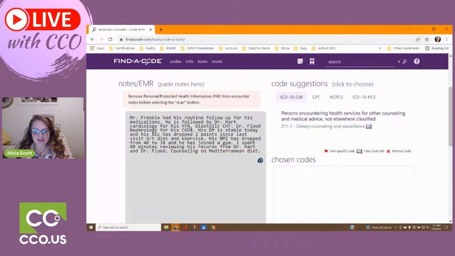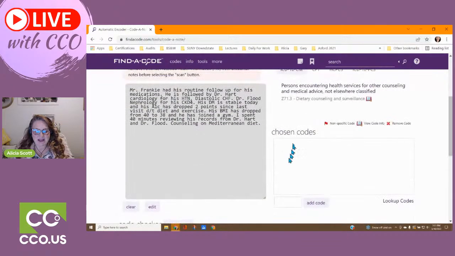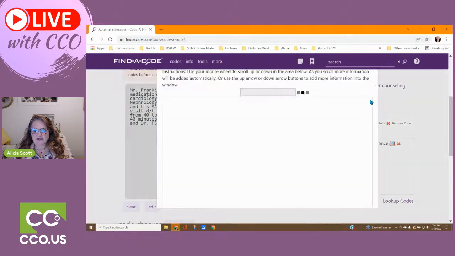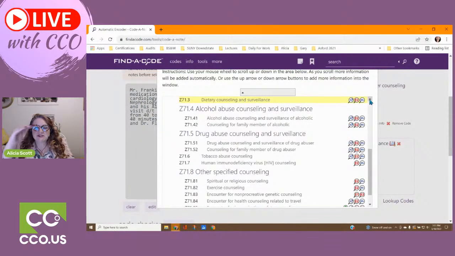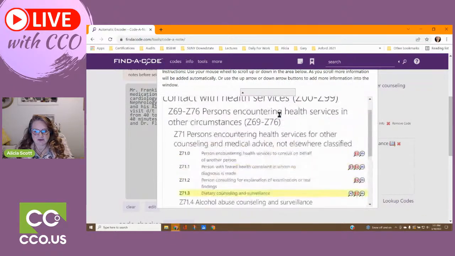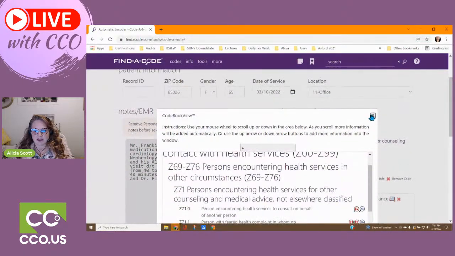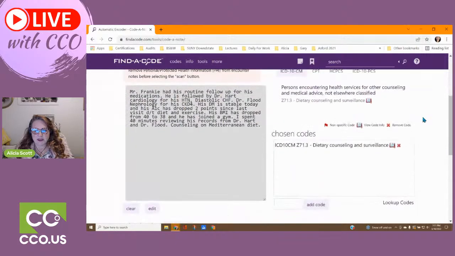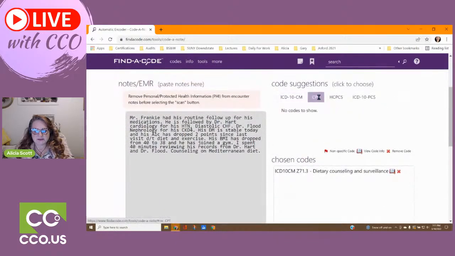But note that if I wanted to add that, all I would have to do is click there and it would add it. I could actually look this up next to other codes. So it brings it just like the book. This is the book view, dietary counseling, and it gives me all these counseling codes that I can go to. Now, if you want to get out of that, you have to do this. If I wanted to look at CPT codes, there wasn't anything there that it was grabbing, or even PCS.